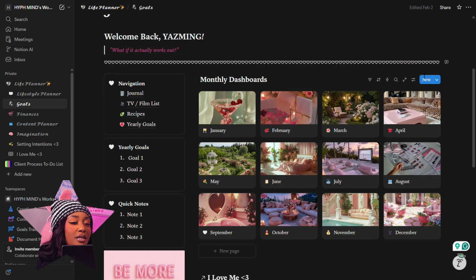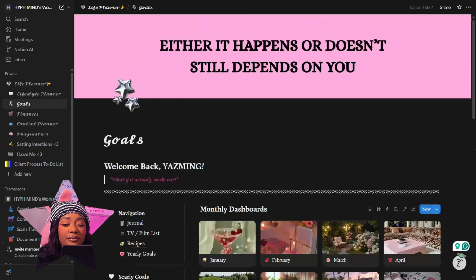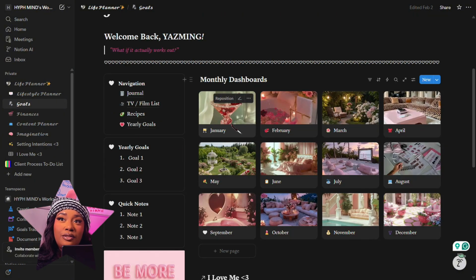I'm just a girl. So going inside of here, it's the same as the lifestyle planner, but this is more dedicated to your goals. It does section off. So you see with the lifestyle planner, it focuses on what you would like to do in that month. What are some reminders, just going through the weeks, being more detailed. This is just talking about your goals. What are your monthly goals?